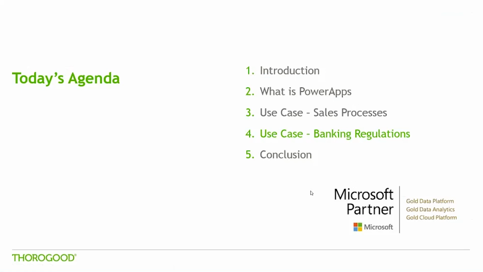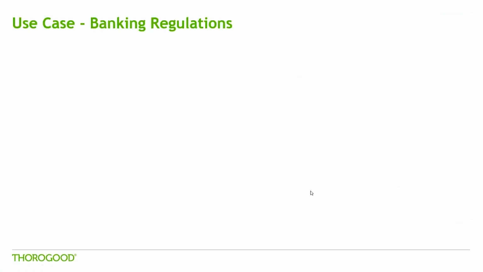So I'm going to dive into a use case regarding the banking industry, primarily around regulatory reporting. So for the second use case here, we're going to be looking at a bank, or particularly an insurance company, and their current process of how regulatory reporting is done and how Power Apps can solve these inefficiencies.